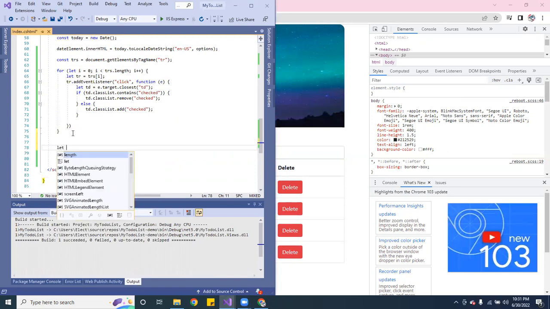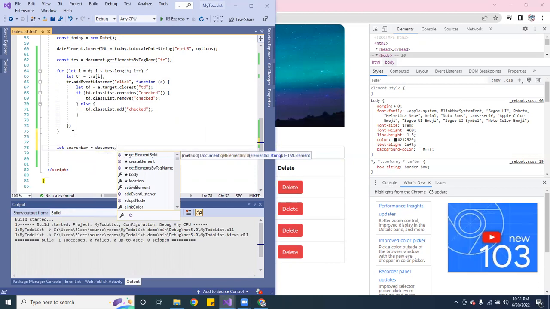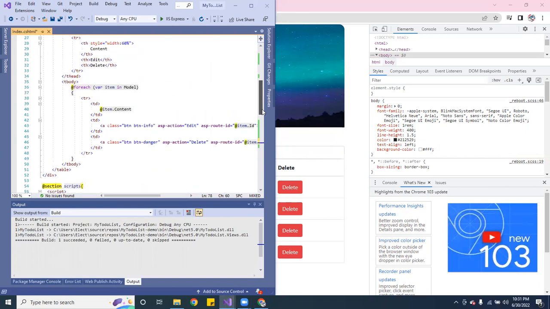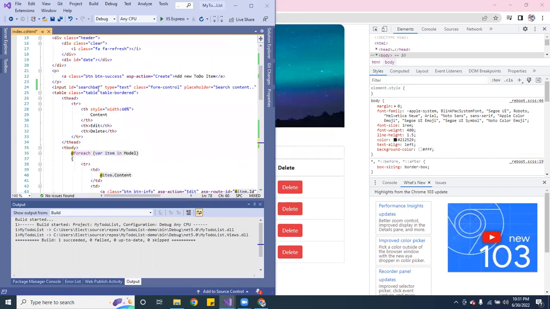I'm going to create a variable, and this variable is going to be called searchBar. And it's going to be document.getElementById, and this one is going to be called searchBar. So I'm grabbing the ID from the input, which is right here.